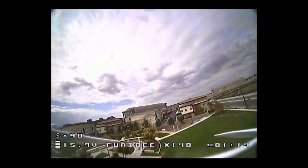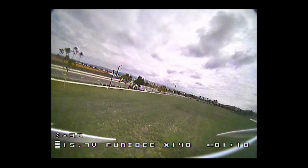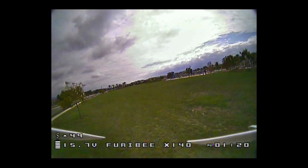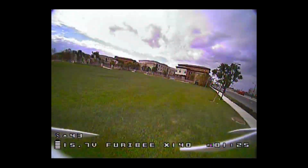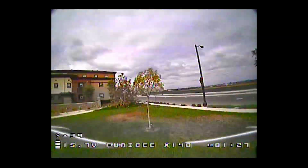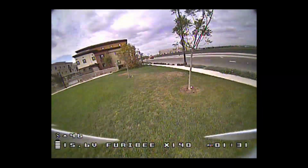And the camera here is actually pretty good. I would say on this kind of a cloudy day like this, usually the CMOS cameras will do very poorly. The light handling is pretty good on this day, and I'd say this camera is just pretty much on par with a Runcam Swift. I mean, it's maybe a little bit more grainy, but the light handling is excellent, and I have no complaints about the camera.